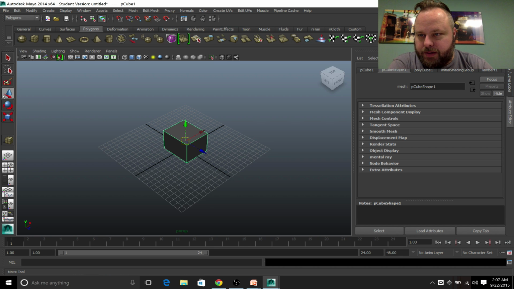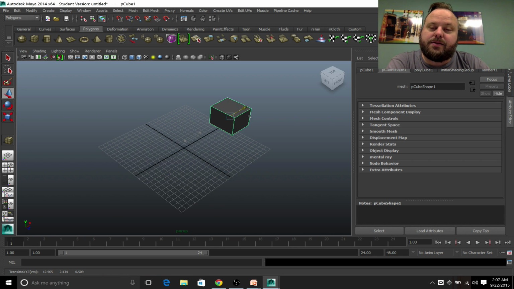Let's go ahead and move. This is the movement tool. You'll notice here that we have arrows now. Each one of these arrows will allow us to move the object on an axis. Right now it's aligned to this plane here, this grid. If I move this yellow one here, it moves along that axis. If I move the blue one, it only allows me to move along that as well. If I try to move it sideways, it won't allow me. And of course the green one here allows me to move up and down.